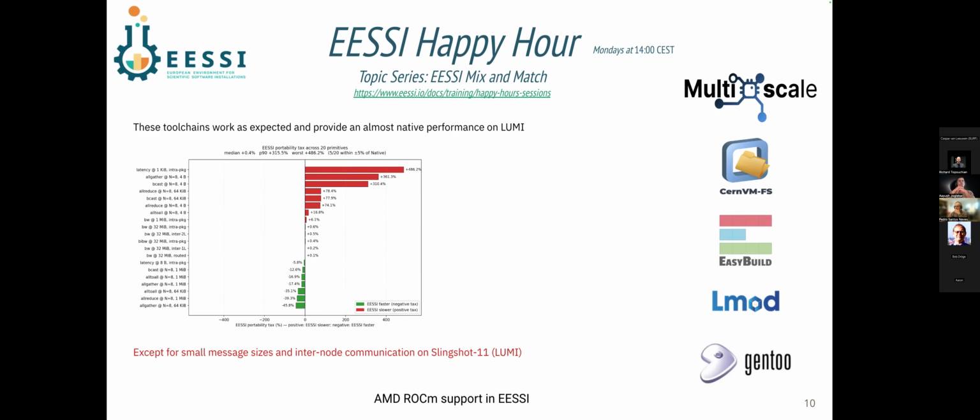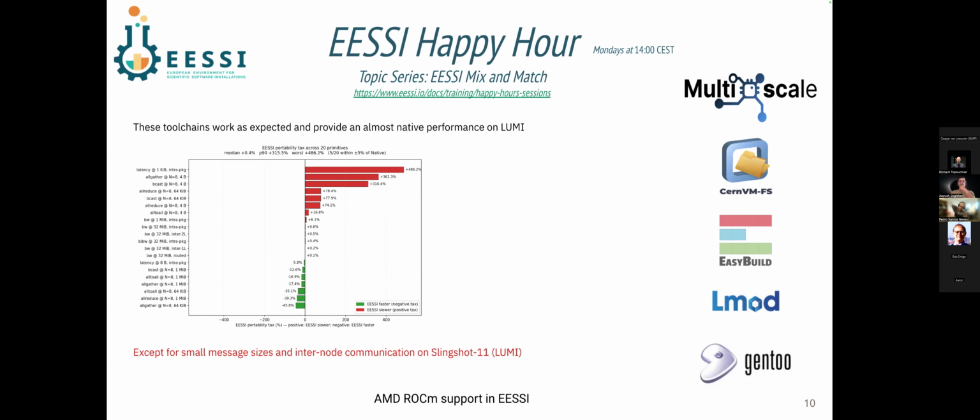Now moving on to the performance part, how this performs compared to the actual native vendor installations. We want our EasyBuild installations to work close to what the vendor systems actually provide. Now, these toolchains work nicely for intra-node jobs and single node jobs that you might be able to run.